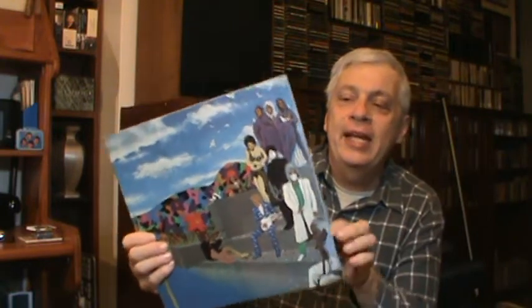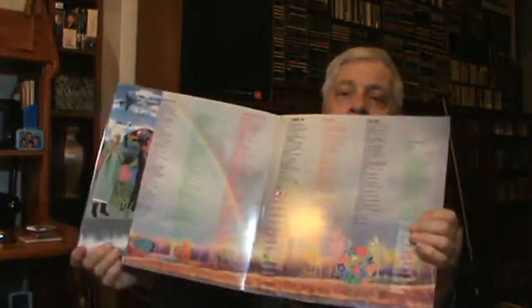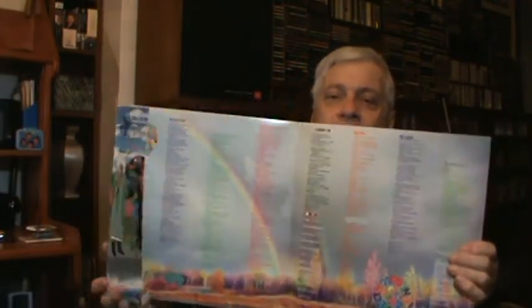This is cool because this was in shrink wrap, okay? This is Prince, Around the World in a Day, the Prince and the Revolution's follow-up to Purple Rain, which had the hit Raspberry Beret. There's a lot of cool experimental stuff on this album, which I like. And this was in shrink wrap. It was not a re-wrap; we opened it anyway, and my friend determined that it wasn't a re-wrap. It's pressed down pretty good, so it's been wrapped up for a long time. I've got some Prince albums, and I'm happy to have this album in my collection.